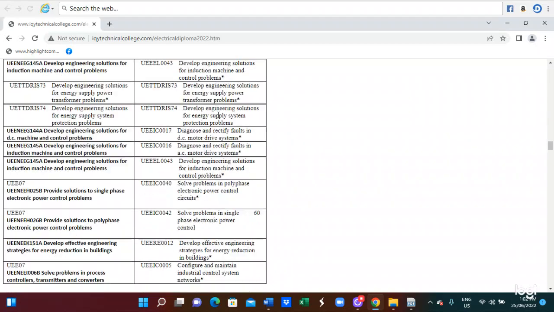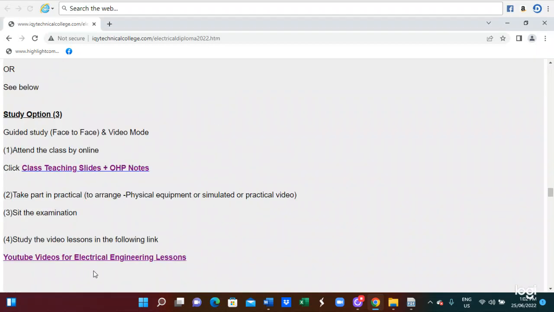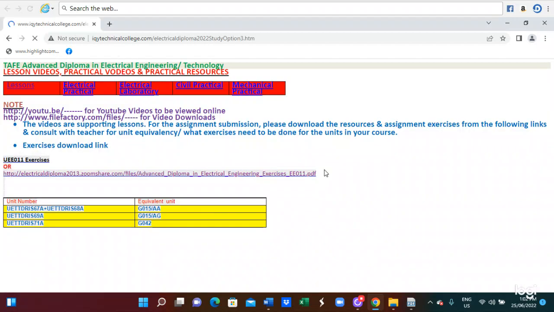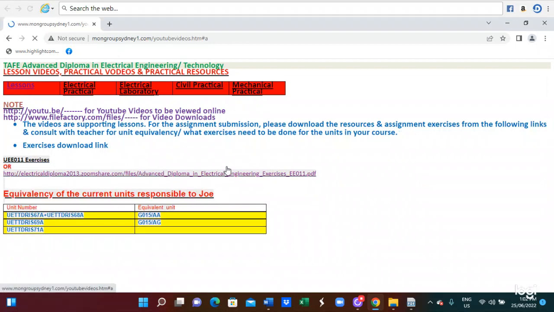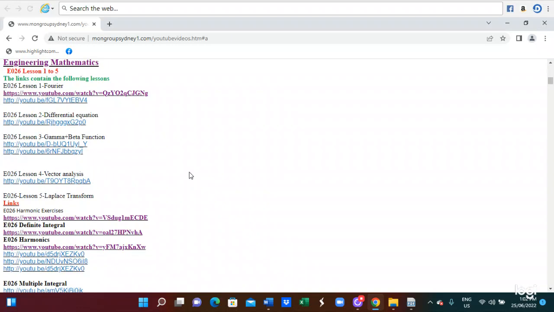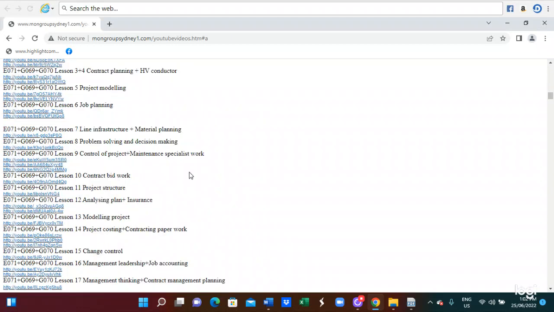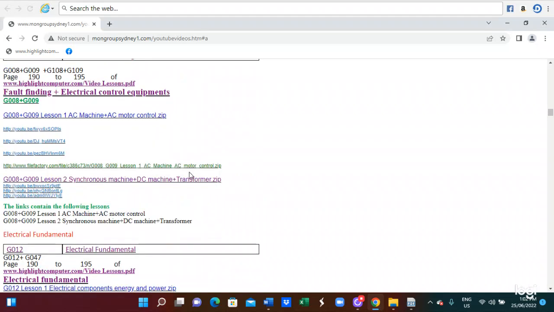Then you go to the video lesson. Going down, you see the YouTube video for the electrical engineering lesson. You click this one, click the lesson, and then you see the IS73 power transformer.